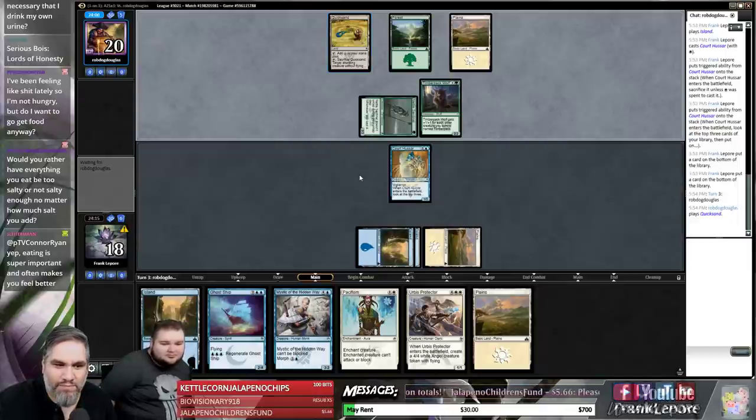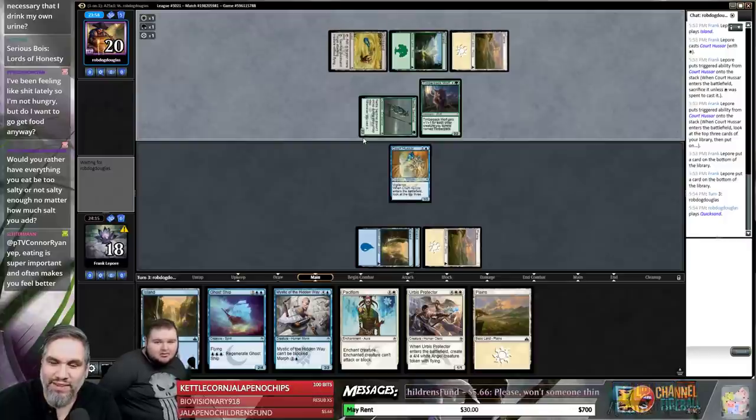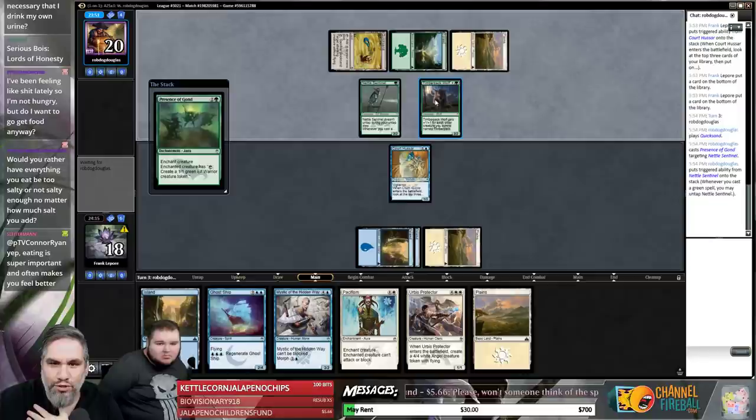Indeed. See, look, now they might not be able to attack again if they don't have a green guy. If they don't have a green boy, they can't attack again. They're just going to have another Timber Pack Wolf. I'll be honest, I don't feel like I've ever seen more than one of these.